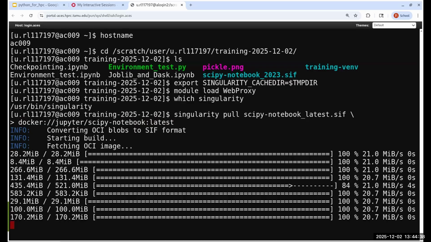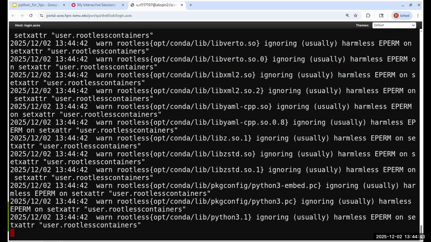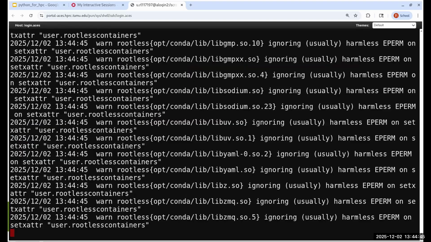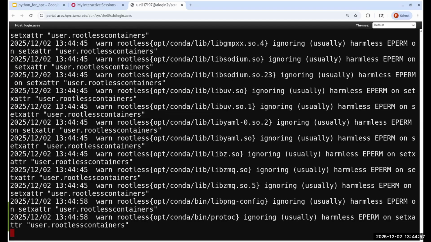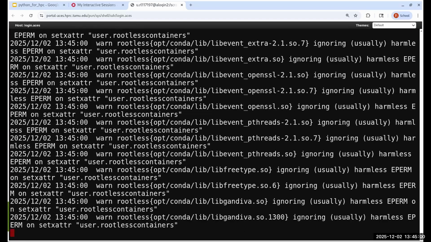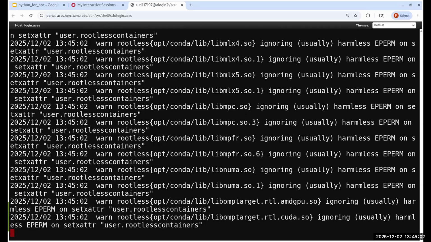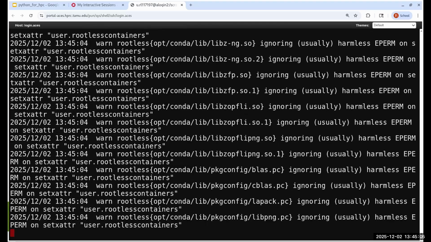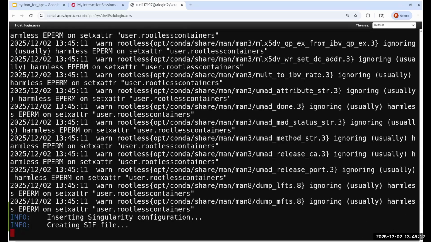So what's happening is the Jupyter community publishes containers with Jupyter software in the container. And this particular bundle of software is Jupyter plus SciPy, which is all the common scientific Python packages that we love. So by downloading this container, it's kind of like running pip install notebook, pip install SciPy in a virtual environment.